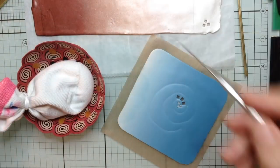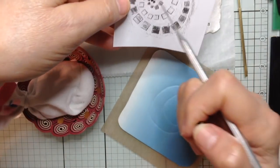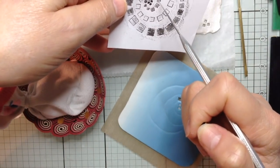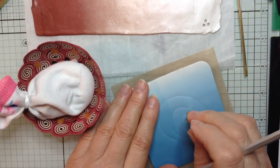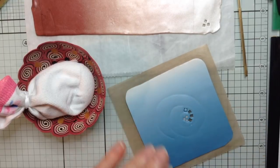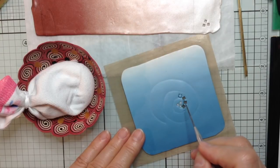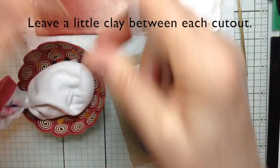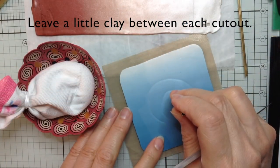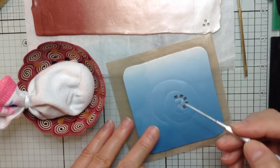Okay. So in my main pattern, I think I put a few more of that size, probably about four or five. So let's keep going here with my holes. And you see I'm using the outline that I had as the baseline for placing these shapes. Let's do one more so we make it around the curve there. There we go. Okay.